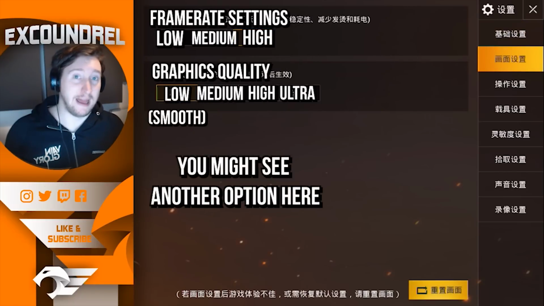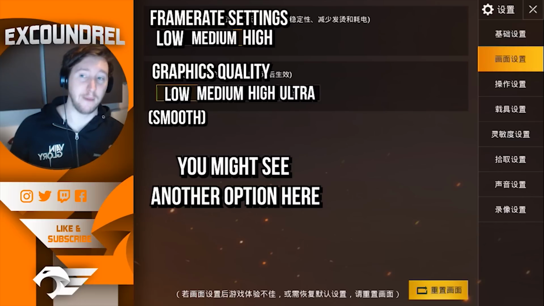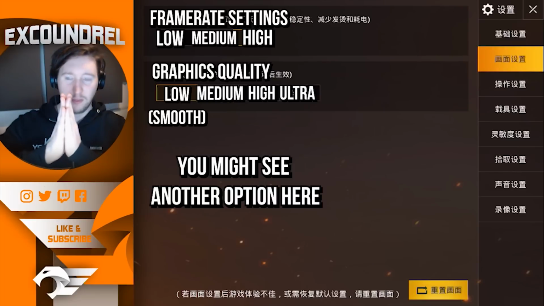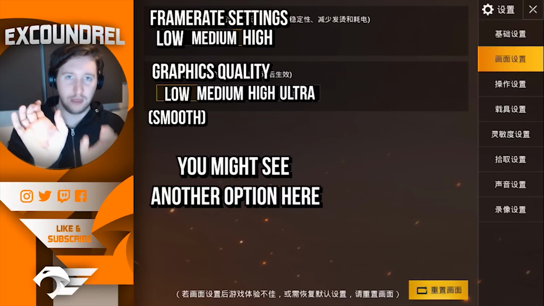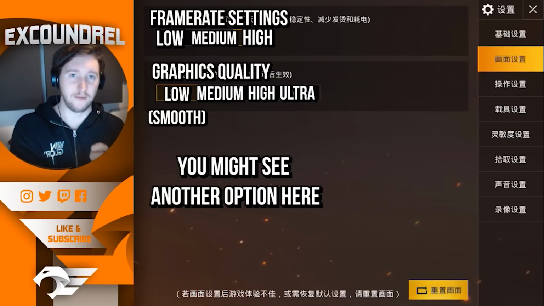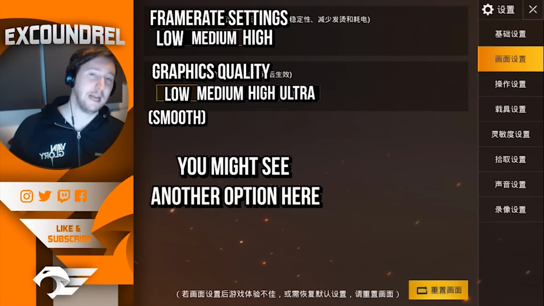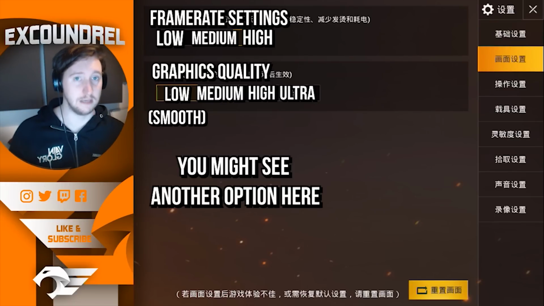The next is display settings or graphic settings. Some of you will see 3 options on this page. The option on the bottom is called display mode, and that will only be on certain models of phones. That basically changes the way that the colors look, and what it will look like is classic, colorful, and realistic. So you'll have basically 4 options where you have no theme, you have classic, you have colorful, and you have realistic. So that is only available on certain phone models or certain tablet models. I've not got it on my iPad here.